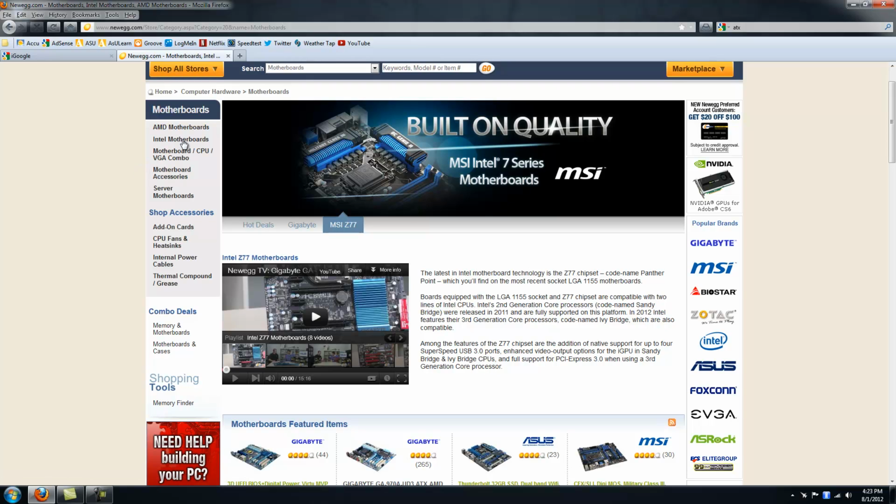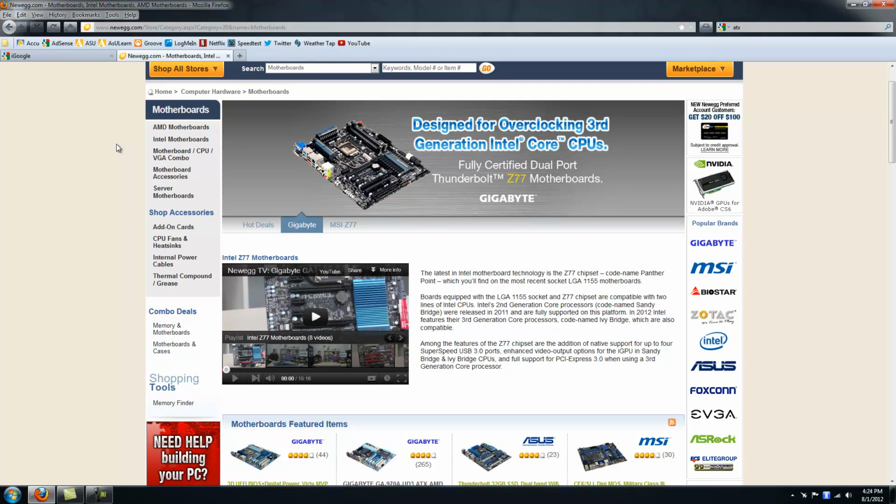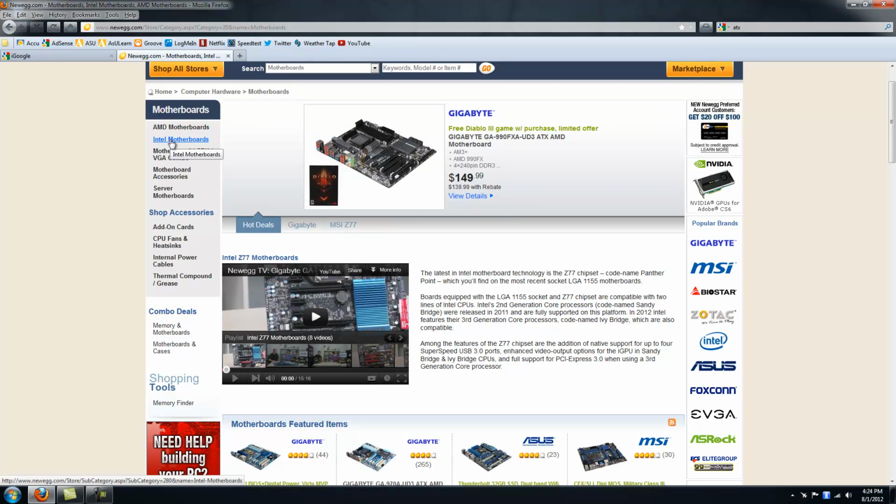Okay, the difference between AMD and Intel motherboards is mainly price and performance. You pay for what you get. The higher end Intels are obviously going to be faster and better. You're paying a lot of money for the high end Intel motherboards, and so they're going to be the best you can buy.